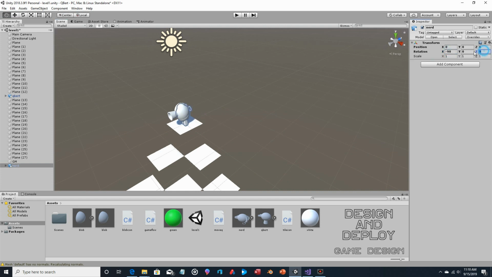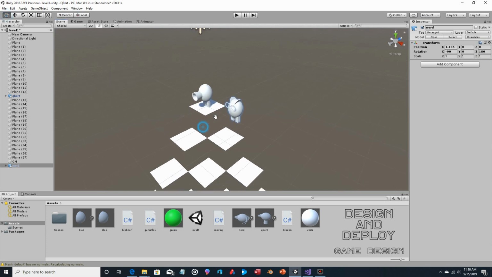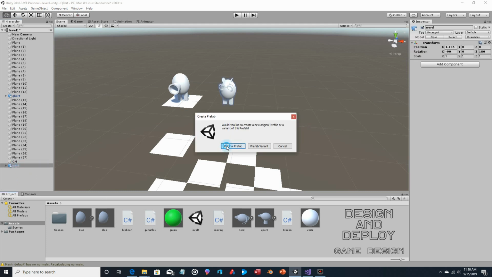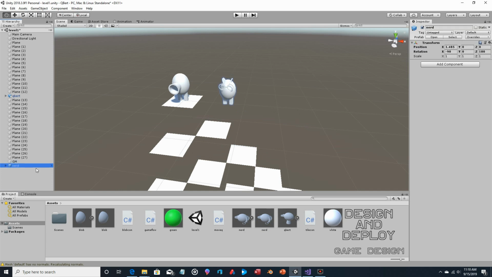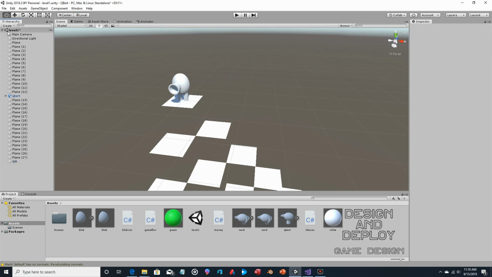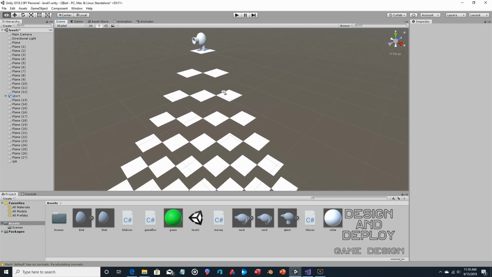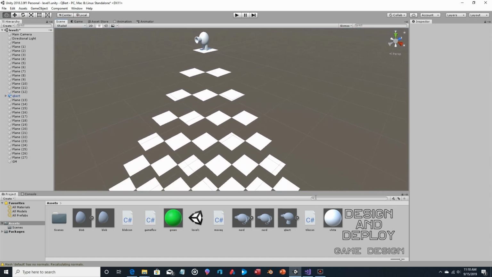Yes, and then 180 on Z. And so he will also get spawned, instantiated by the GM object and the game flow script. So we can just drag and put him in there. It's an original prefab. Delete him from the scene. We'll come back to him in a few minutes, and that gets us set to start checking what objects are colliding with what ones.